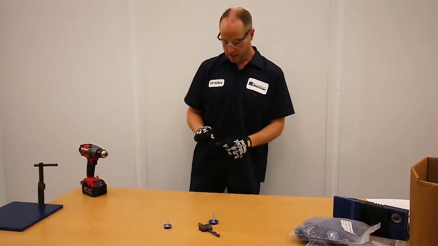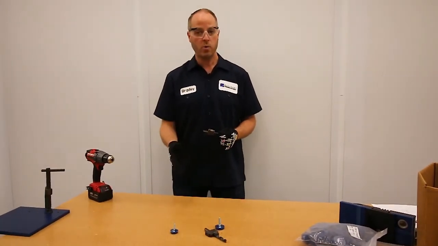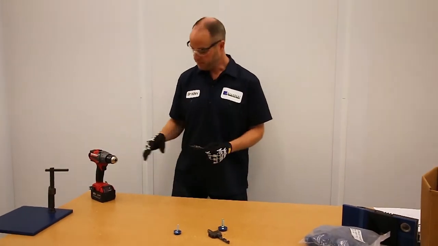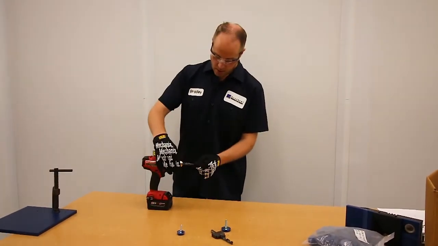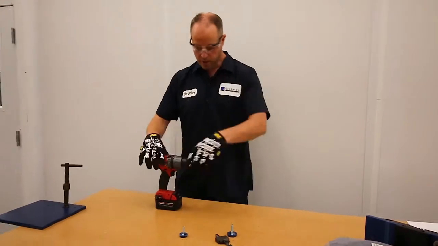This here is a counterbore tool for a quarter twenty tie bar cap bolt for a half inch liner. So you can simply chuck up the counterbore tool into a drill.